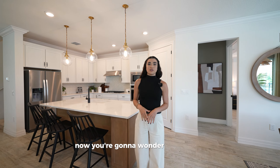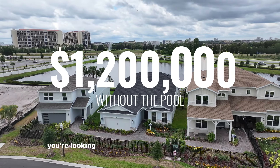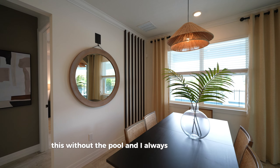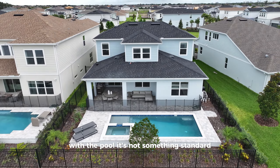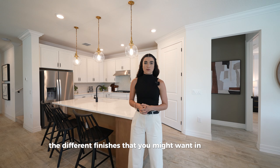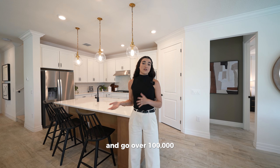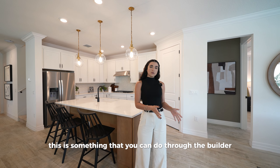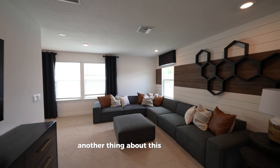As you see it today, a finished product like this one is worth around $1.2 million — and that's without a pool. I always mention the pool separately because it varies depending on materials, lot size, and finishes. From my experience, pools start as low as $60,000 and can go over $100,000 depending on what you want. You can go through the builder or get estimates from outside contractors.